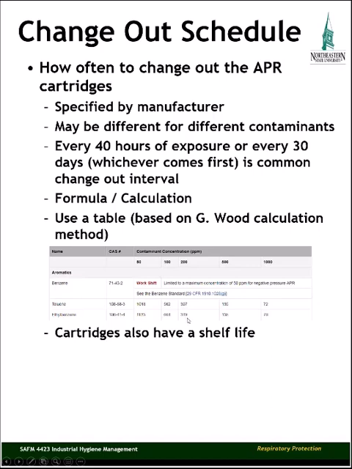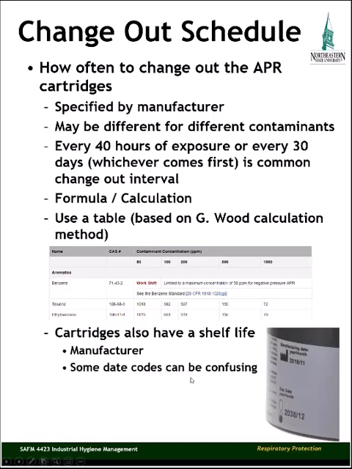And ethylbenzene, again, concentration, and then it'll give you the hours of working life for that particular concentration. Now, unused cartridges also have an issue. They have a shelf life. They don't last forever. You can't buy 10,000 cartridges for future use and then 10 years later expect them to be good. They will normally have a date code on them.